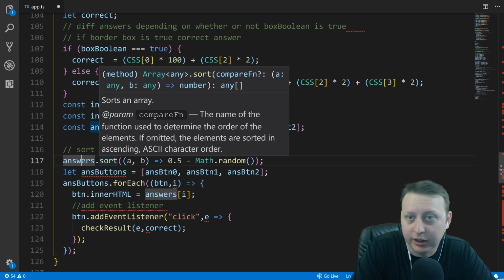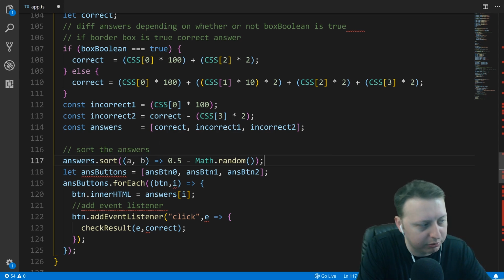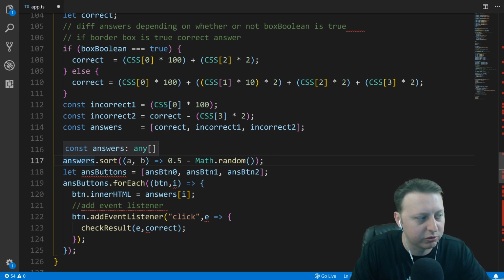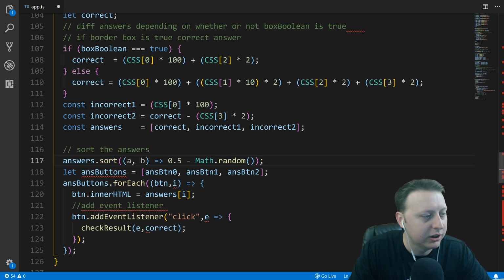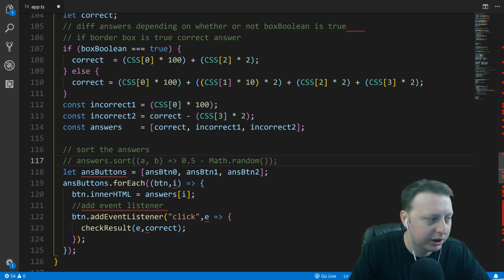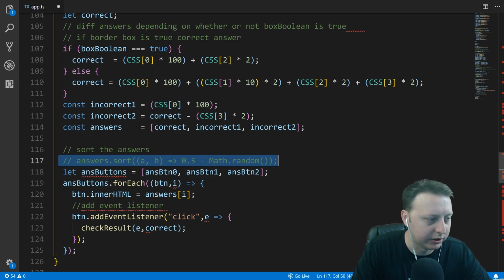That's a new feature they added to VS Code, and we can see that, hey, we're never using A and B, and we're never sorting this. He misunderstood how answers.sort works. Sort returns an array of values sorted based off A and B. So this is just something that we'll comment out for the time being, but that's doing absolutely nothing.